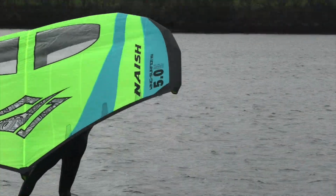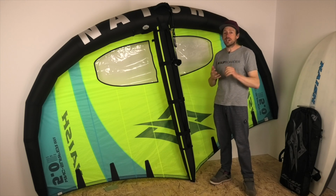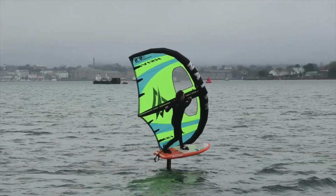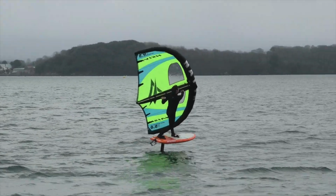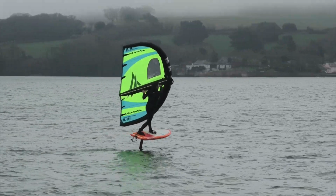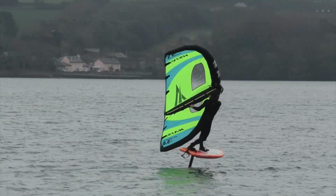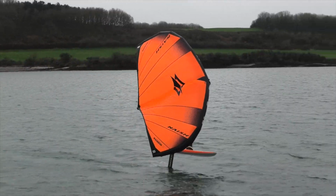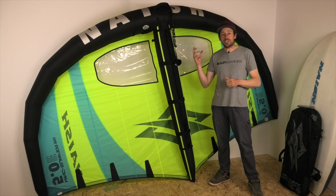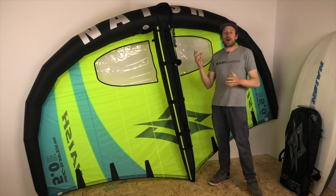I think these two are very similar. This one is just a better performing wing. It's more stable in the air, it gives you a little bit more power, and it just feels more crisp when you're riding it. So if you find any bargain last year's Wing Surfers, they're still worth getting online. The new Mark IV is an improvement that a lot of you are going to be liking, but if you are a heavier rider that wants that more performance but not a massive wing, the Matador LT is still the wing to go for.